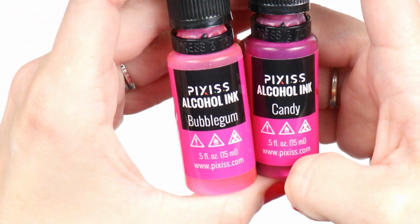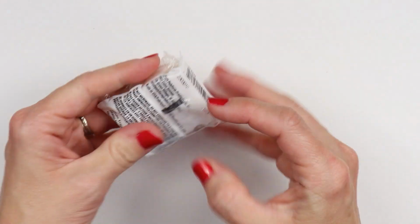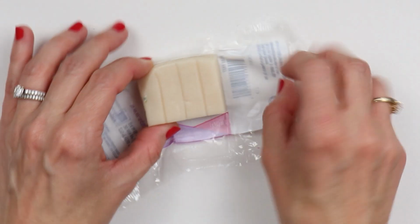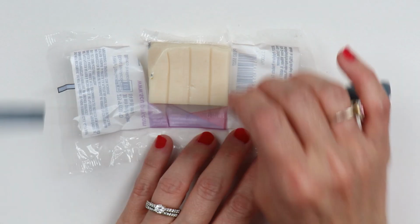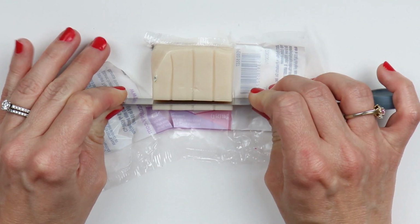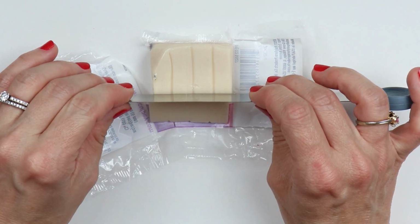I am using quite a few different colors in here, but really you can scale it back and use as many as you like. You can use whatever colors you like. Obviously, if you don't like pink, you can go with another color, but I tend to gravitate towards pinks and reds and purples and such. But this is the project idea that I was playing around with.